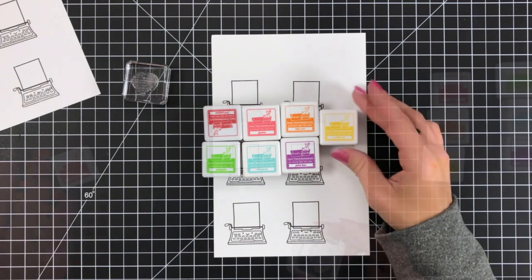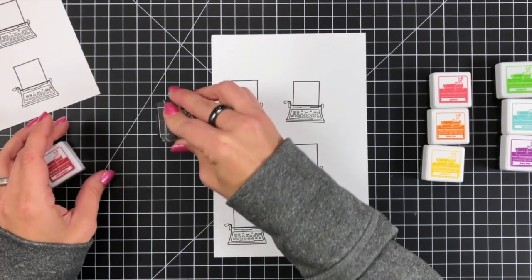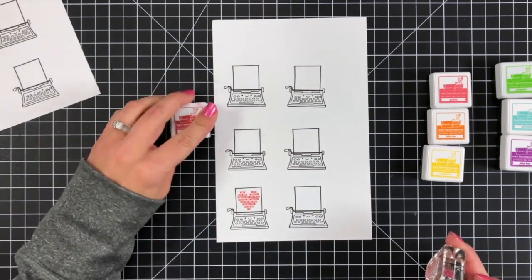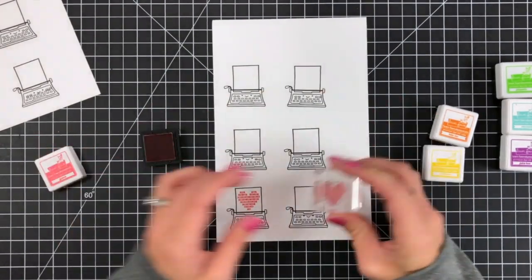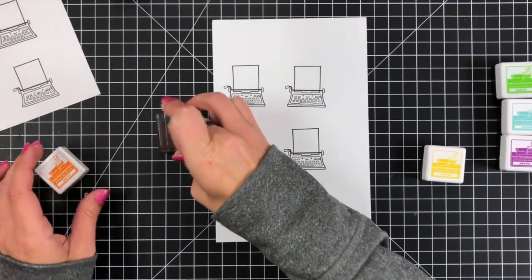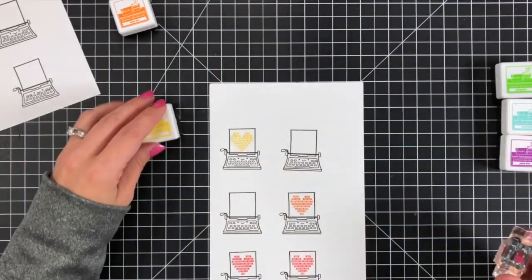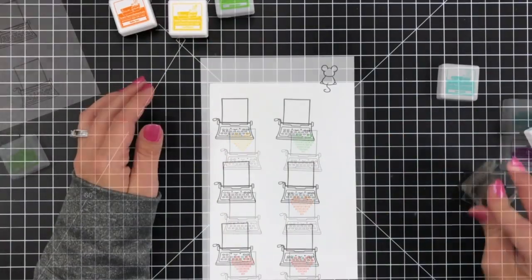Next, we're going to stamp that heart image off of the same stamp set, except I'm going to use a rainbow of colors. So I will be using chili pepper, guava, fake tan, which is the orange, sunflower, jalapeno, mermaid, and juice box. I really loved this image because it reminded me of printouts we used to do back in grade school with those really simple computer programs that they had. So I thought it would be cute to have this in a rainbow of colors. Once again, just using an acrylic block to stamp through this really quick and easy. Once again, doing it on both sheets of paper, and I do repeat a couple of the colors.